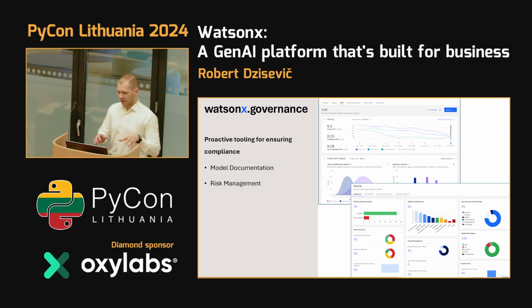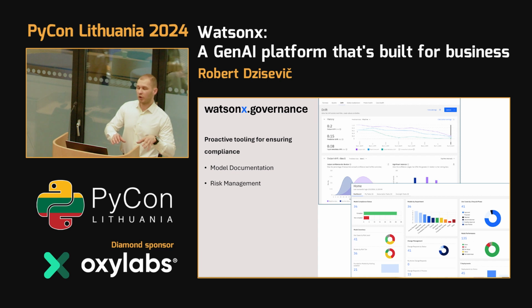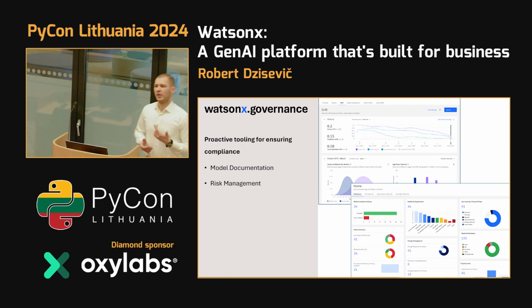Let's say you're using the machine learning models that are available in Watsonx, then that model documentation happens automatically. What does it mean? While you experiment, train, and test your model, Watsonx governance automatically logs various metrics about your model. And if you have models that are outside of IBM Cloud, in some other cloud provider or on-premise system, then IBM provides the capability to use the IBM AI FactSheets API to send those metrics to Watsonx governance.